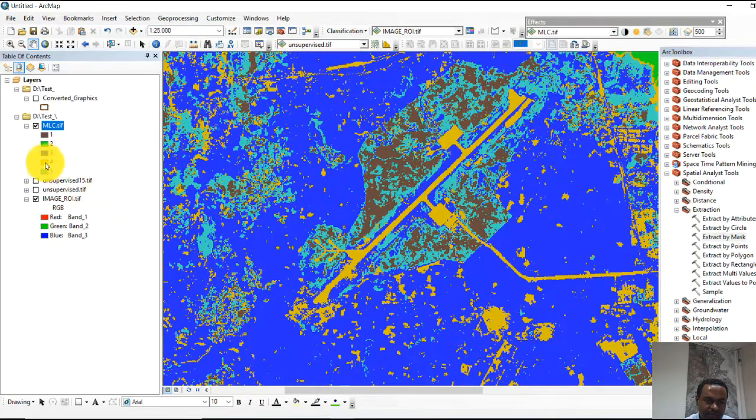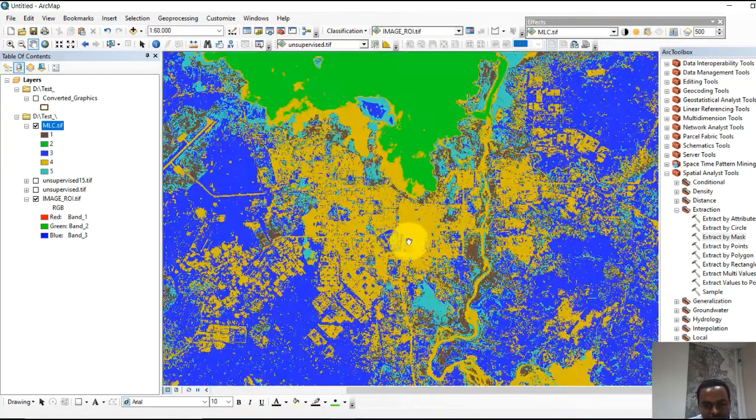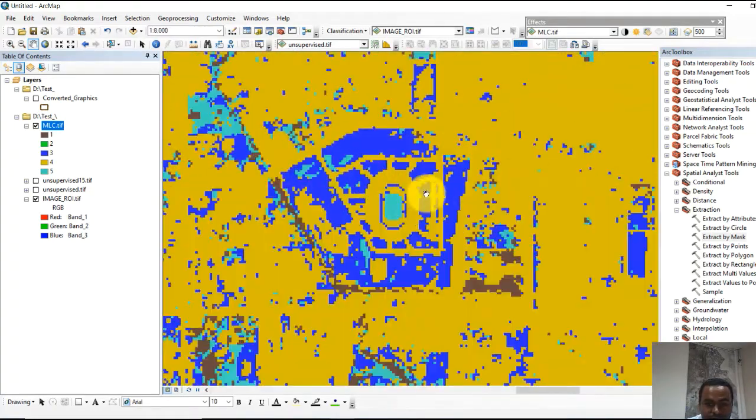Class 4 is showing us some kind of built-up area. There are also grassland, there are also shrubs and bushes. You can see the built-up area is well mapped, and you can even see the stadium. It is well mapped.